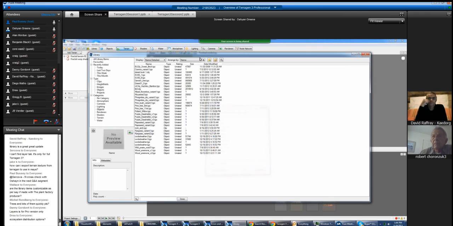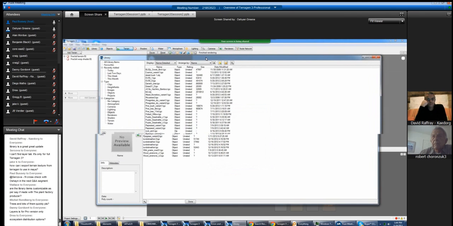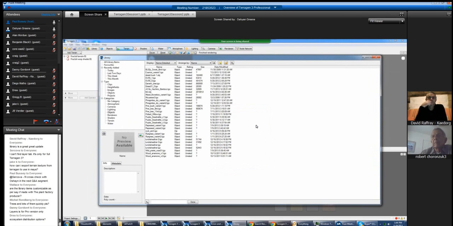I'm not going to do a scan right now, but essentially it'll go through whatever folder you specify and add file types it recognizes. So it'll do TGO, OBJ, clip files, TGC files, TGD files, which are Terragen scene files, and you can also optionally load images, so you can load in textures if you want to and whatnot.